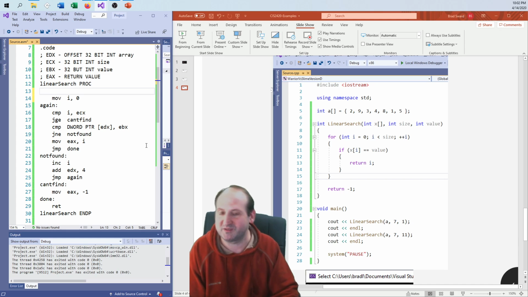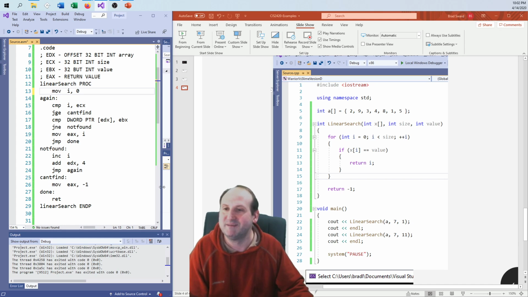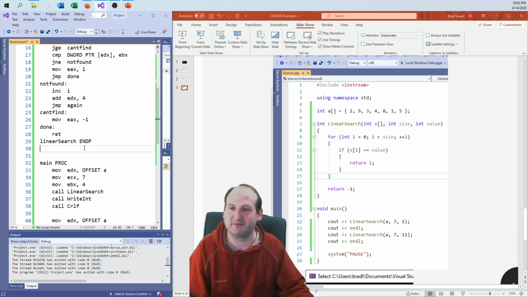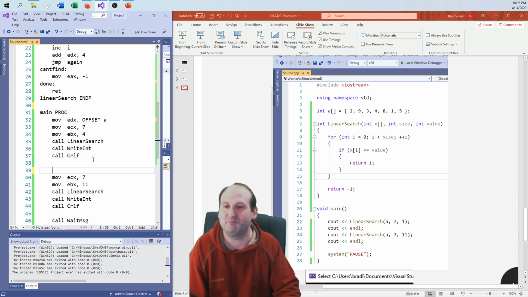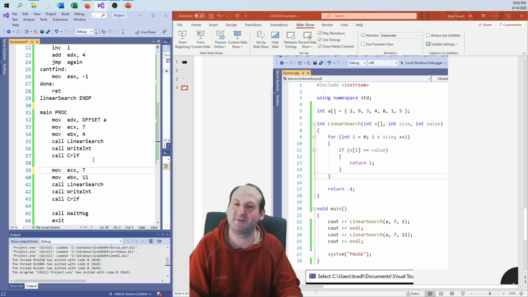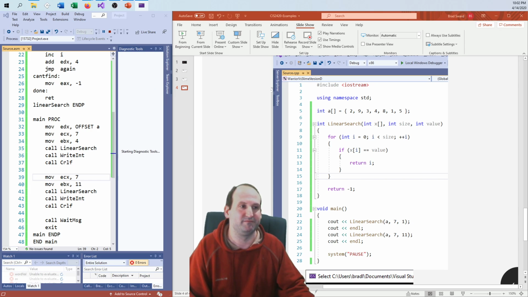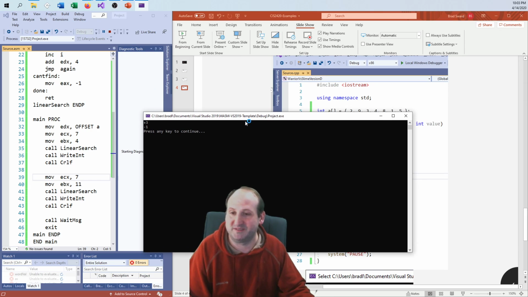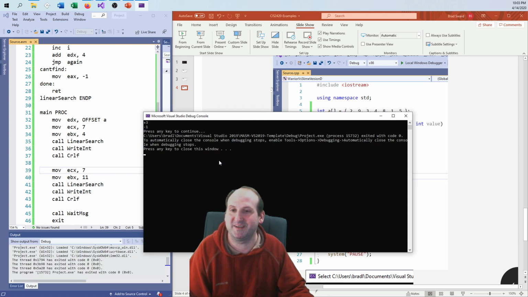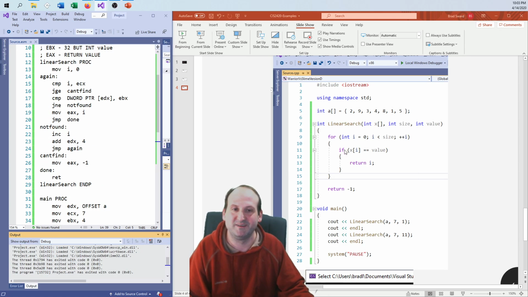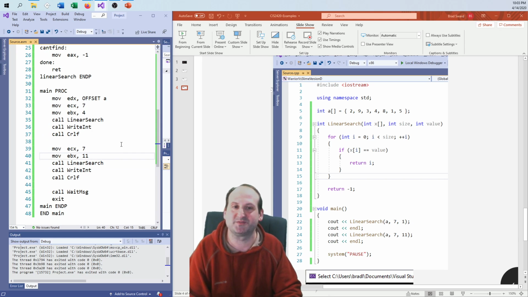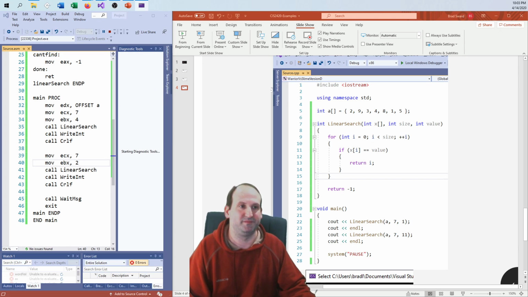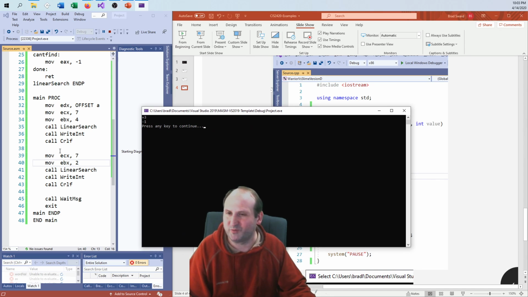So I can finally give you an example of why we do this. What if I just get rid of this guy? Because you're like, oh, the EDX register is never modified by this function. And you go, okay, it worked, but did it work? Oh boy, right? I found the 4 at element whatever. So what if I tried to search for 4 and then I tried to search for 2? And you're like, where are you going with this, Brad?